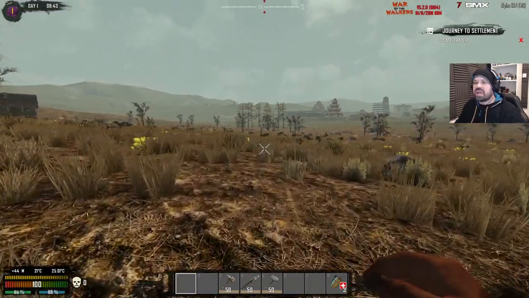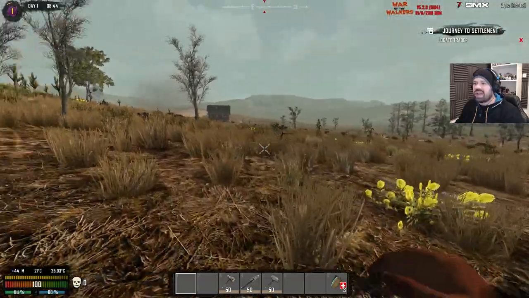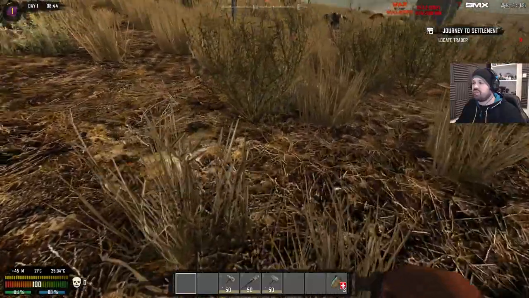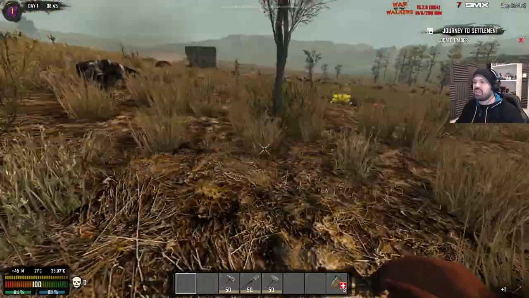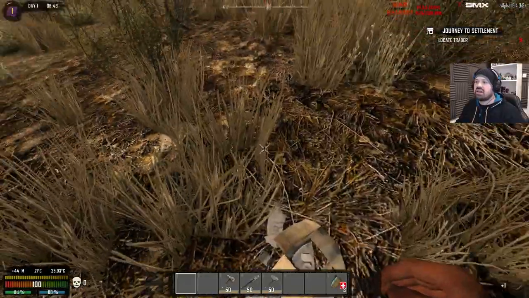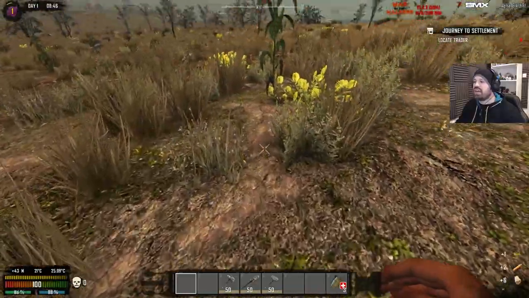Now, where are we going to go? I don't want to go too close to the big town yet because I don't have any weapons. I don't have anything yet, so I don't have anything to fight zombies with. We're going to have to find bird's nests. Oh, rubbish. Nice. Oh, nothing in it. Bird's nests and rubbish and all the shenanigans, and pick all that up.